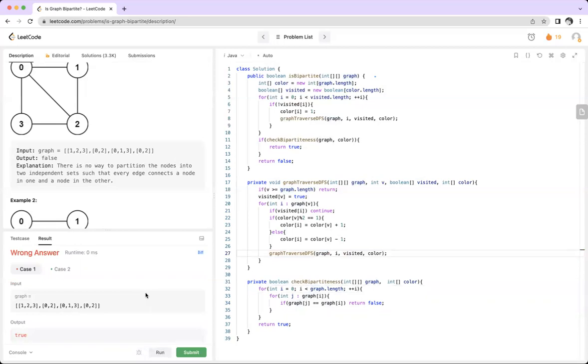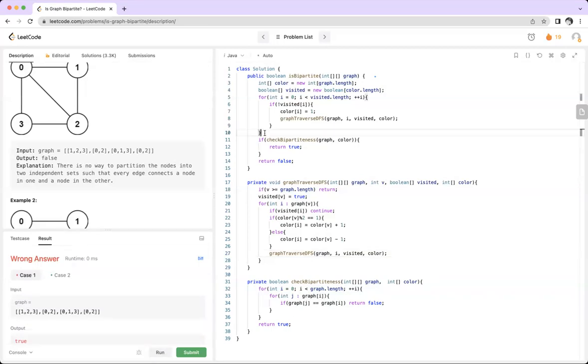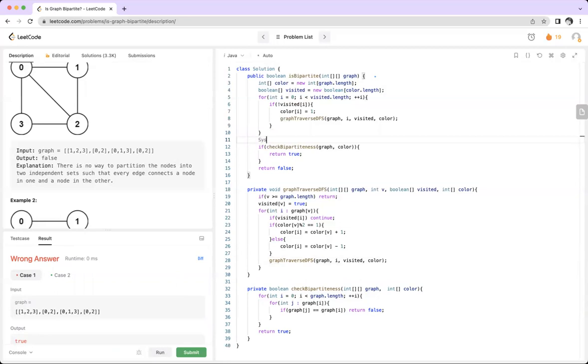So what is the issue here? What would be the issue here? To check the issue, let us put one System.out.println statement, Arrays.toString of color, and run this.